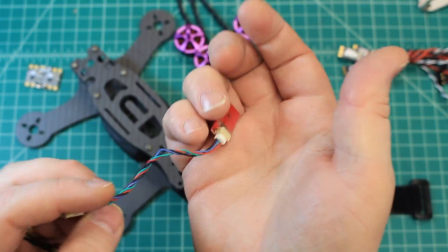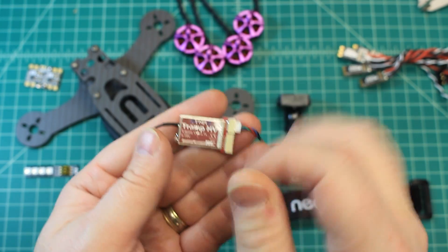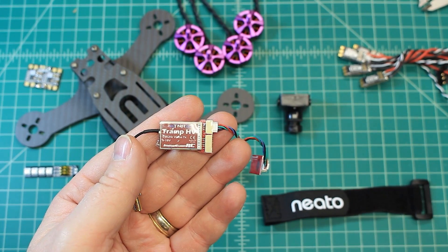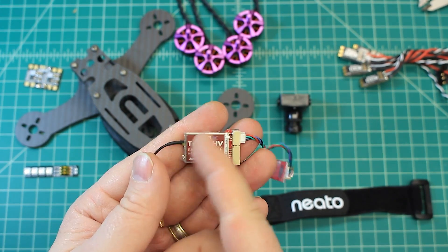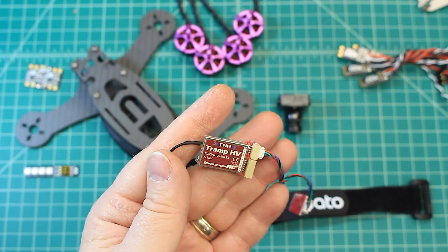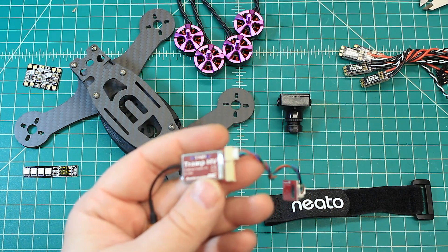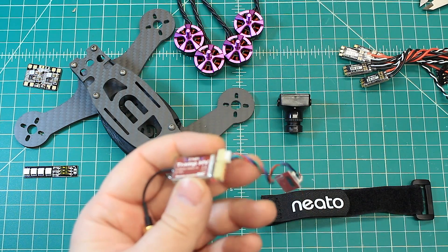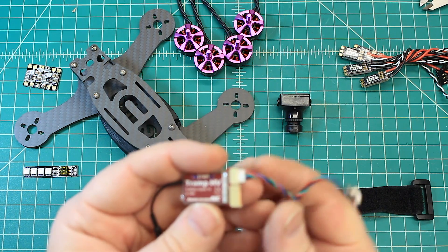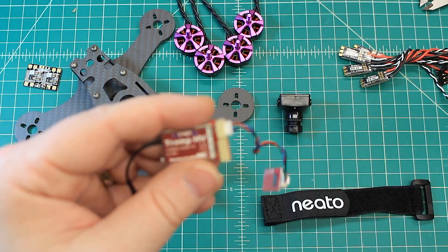This little added part is for the wand. With a wand you can set what frequencies and what channel you're on, how many milliwatts you want to run — because this is switchable — and then you just run the wand over it and it changes it. That's great in a race setting, but also nice when you're flying with buddies sometimes and not others, so you can change your settings simply from 200 to 600 milliwatts. If you have one of those wands, this gets installed; if you don't, just unplug it and don't install it.